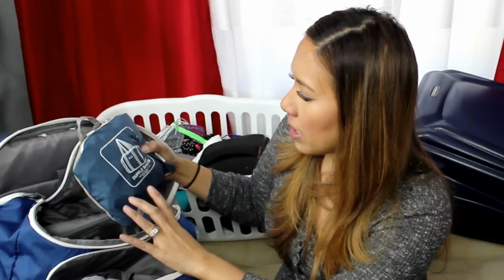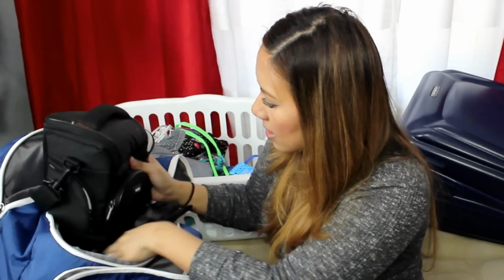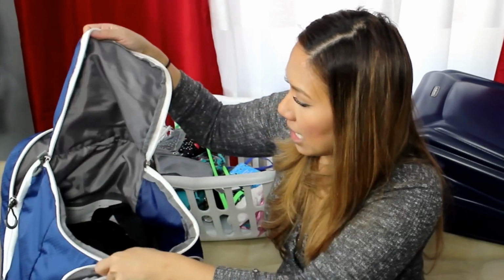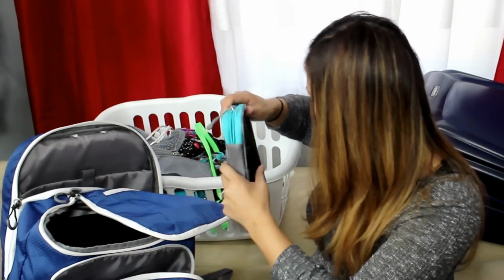Here is an extra duffel bag just in case you want to throw this in here. This will be for souvenirs and anything like that, or let's say you are at the airport and you buy stuff and you don't want to put it in your backpack. So I'm going to bring my DSLR camera. This is a small carrying case. So that's going to go inside the back. This backpack actually holds a lot. I am going to bring all of my chargers.